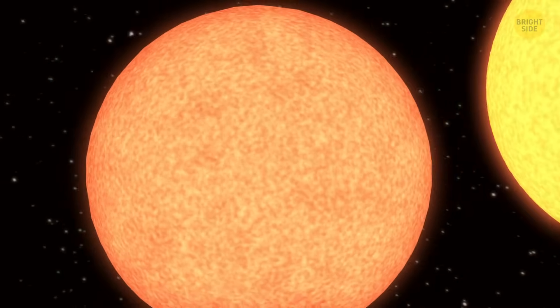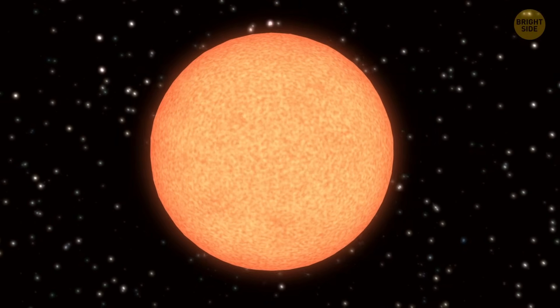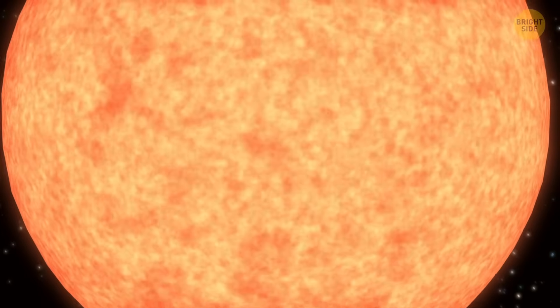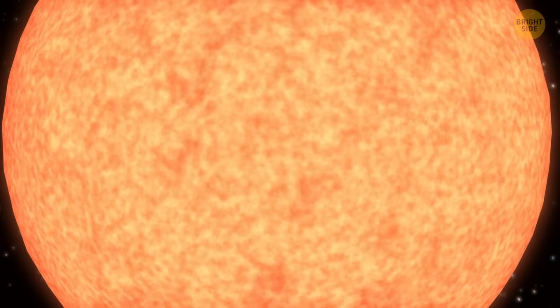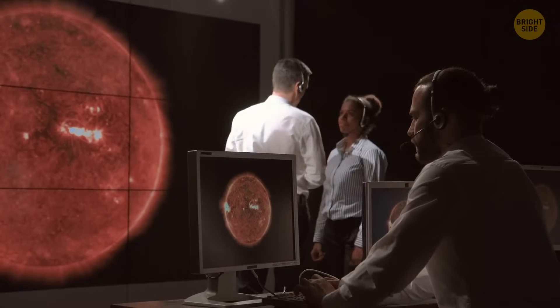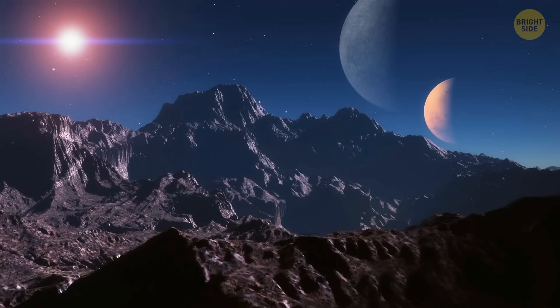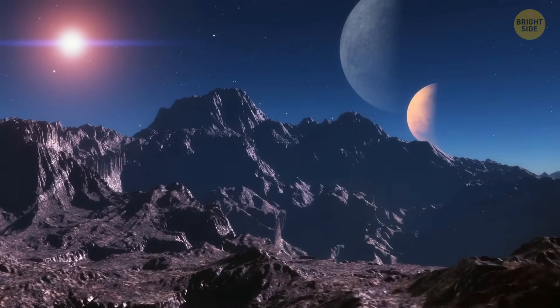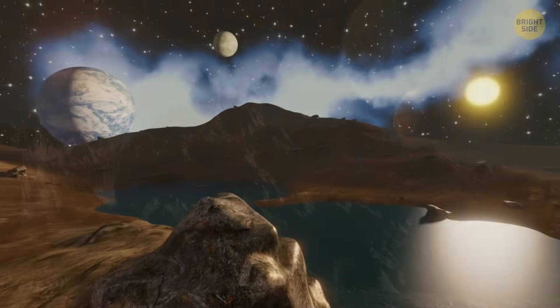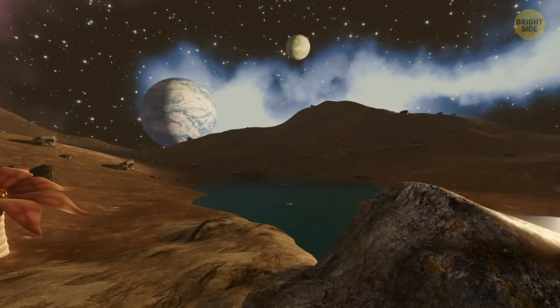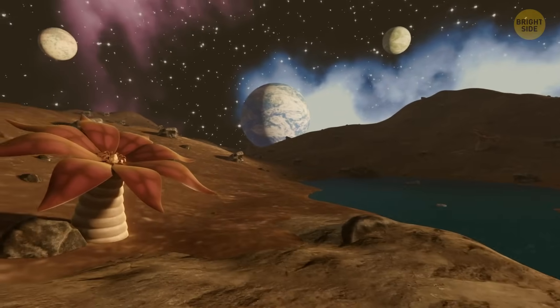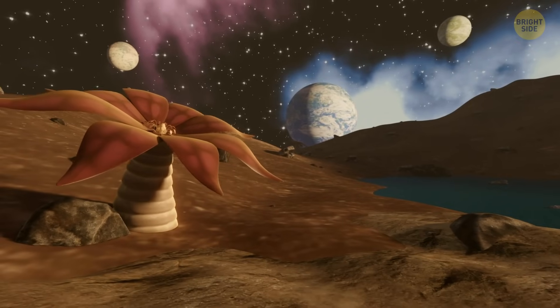It's got only about one-sixth the mass of the sun. But red dwarfs are a goldmine for learning about planets outside our solar system. And studying Barnard's star can help scientists figure out what planets around single stars, like our sun or this red dwarf, are like, or what kind of environments red dwarf planets might have. And most importantly, we might finally find the answer to this super important question: could any of these places actually support life?